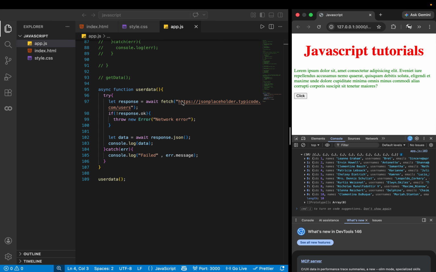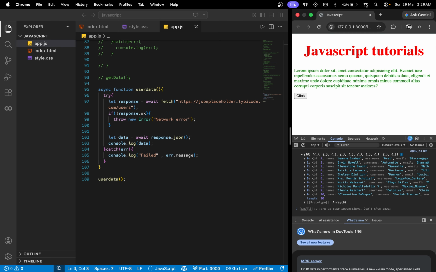Now, after getting the response, we check whether we have received the data or not. If we haven't received the data, then we have thrown a manual error, that is network error. And if everything goes fine, then we have declared a data variable where we have passed the JSON data, then we have console logged the data. Here we have used the catch block to catch the error, and we have simply printed failed and the message that we have passed here, that is network error.